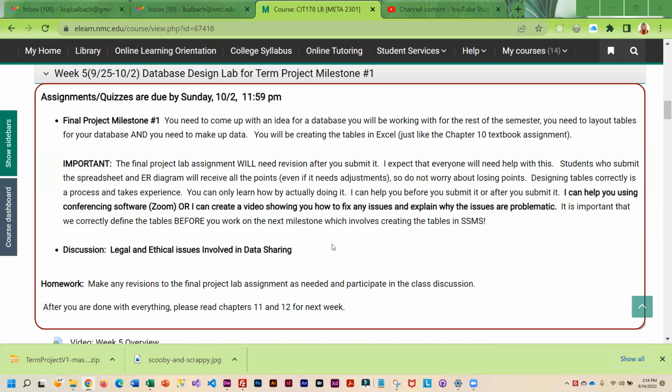And then what I do is I look at every single one of your tables and I go through the normalization process and make sure that you did it right. And if you didn't do it right, I will fix it for you. So how do I do this? Well, I either meet with you in Zoom or I simply record in Zoom the process while I'm going through it, and I send you the recording.